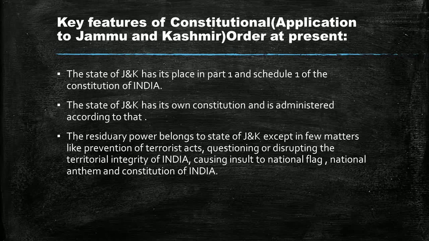The state of Jammu and Kashmir has its own constitution and is administered according to that. So part 6 of the constitution dealing with the state government is not applicable to Jammu and Kashmir. Now the residuary power belongs to the state of Jammu and Kashmir except in few matters like prevention of terrorist act, questioning or disrupting the territorial integrity of India, causing insult to the national flag, national anthem and the Constitution of India. Now the residuary power belongs to the union government for all other states of India, but in case of Jammu and Kashmir it belongs to the state of Jammu and Kashmir.